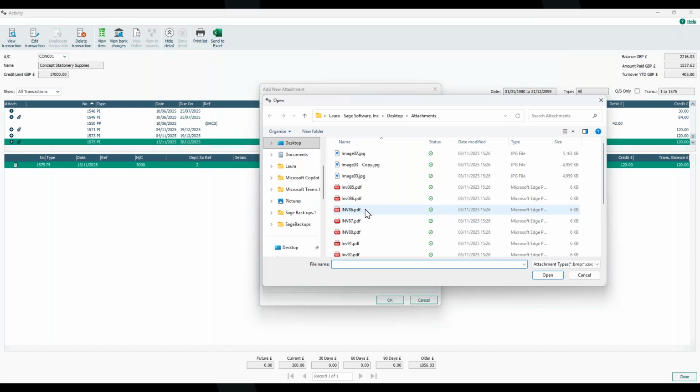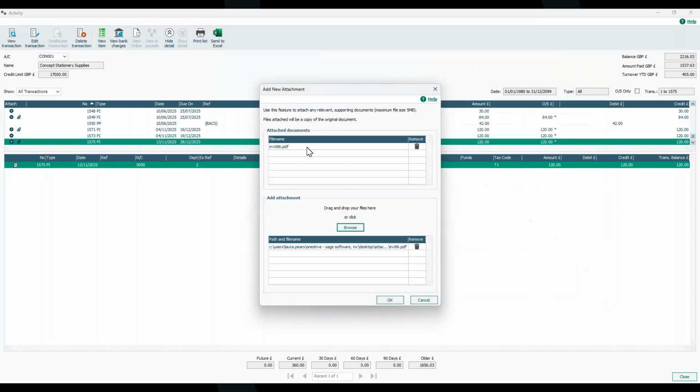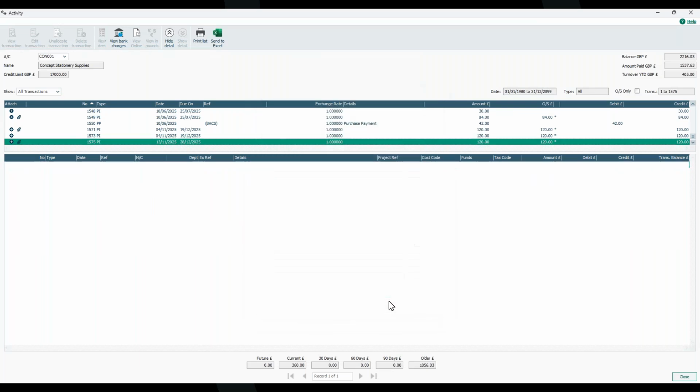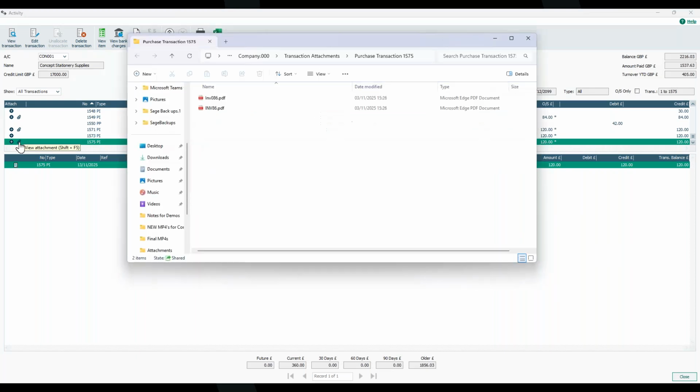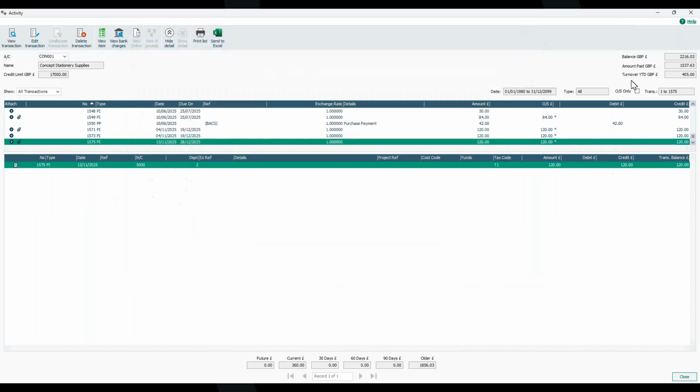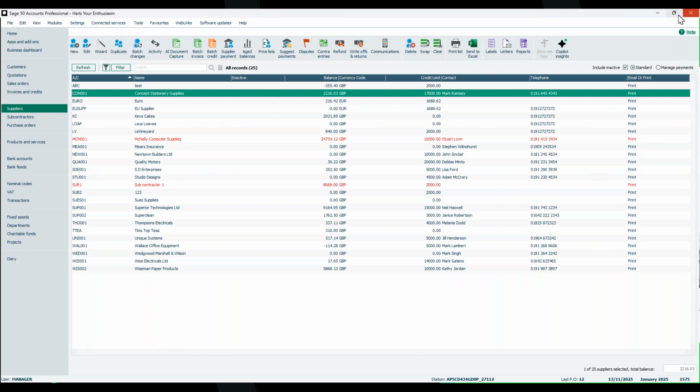So if I go into here and I should have this one on, I'm just going to say open. So I've got my original one, which was correct. I've removed one of them, which was incorrect, and I'm just adding another one here. And I'm just going to say OK. So if we now have a look at it in the paperclip, we've got 2 on there again. I've just changed it. Close out of that there. So you can see it's really straightforward to add those attachments in.